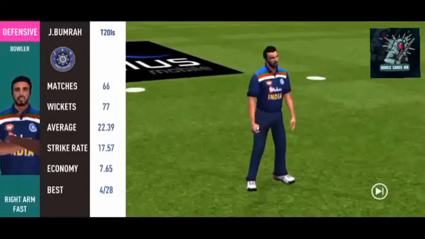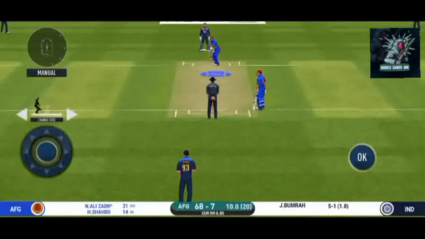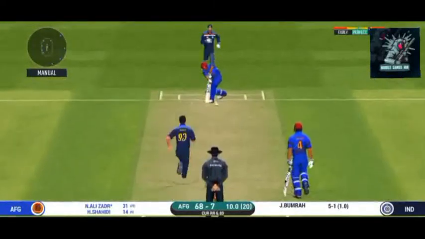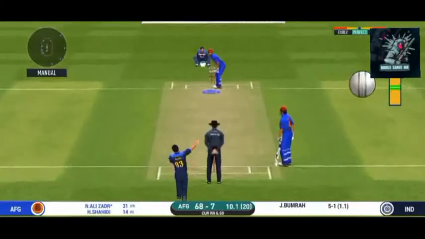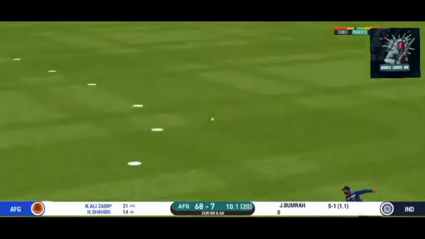Fast bowler into the attack. That's a difficult field to bowl to. Bowler has to be very tight with his line and length. Extra cover in place, hoping the batsman mistimes one and hits straight to him. It's nicely timed. We'll only get one though. He's calling for two.